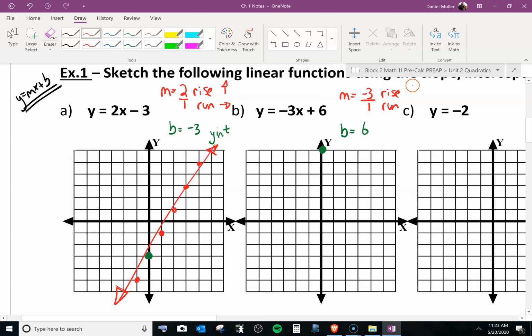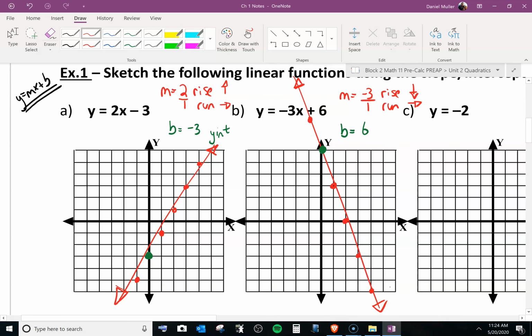If you're going to rise negative 3, that means we're going to head down. And then we're going to run, it's a positive 1. I didn't write a plus 1 because you don't need to write the positive symbol. It just is a positive 1, so that's going to be going to the right. If we're running in a positive direction, that is right, and if we're rising in the negative direction, that's down. So we're going to go down 3, right 1. Down 3, right 1. And we're going to keep going until we go off the graph here. There we go. I could go opposite, so up 3, 1 to the left, but that's off the graph, though that is possible. And then you can draw a line, connect the dots, and add some arrows at the end.